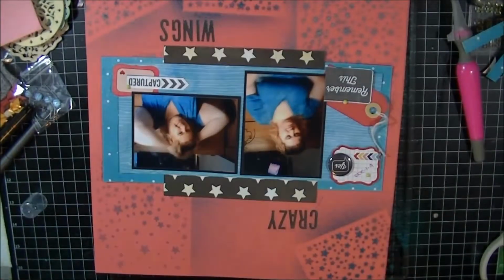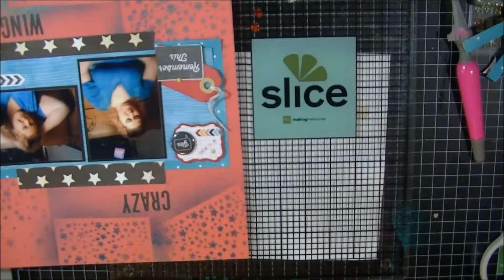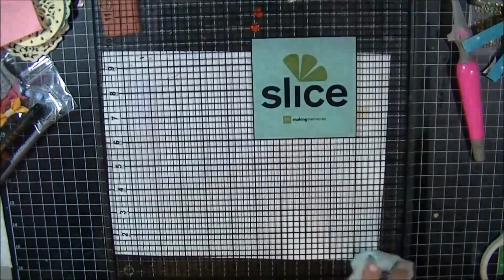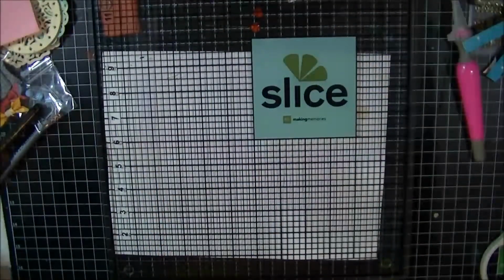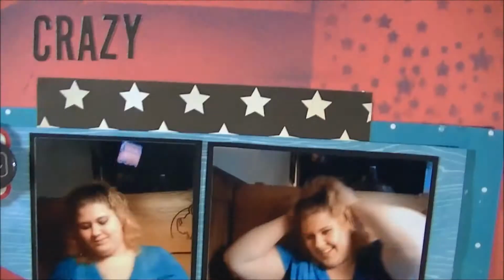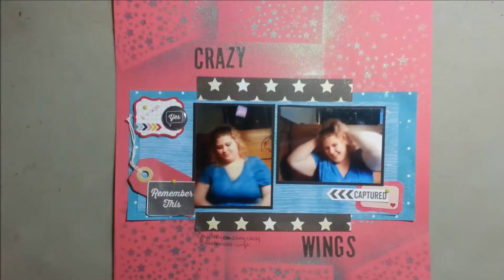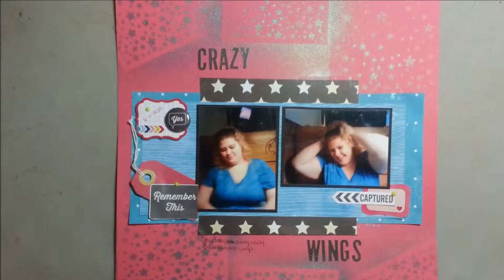So anyways, that's the way I left it. I'm not thrilled about it. It's not the worst layout I've done, but it's certainly not the best. In time, I might decide to go through and pull that main piece back off and put it on another sheet of cardstock. But as of right now, that's what it looks like. So that's my layout. It's a crazy one. It matches the title.